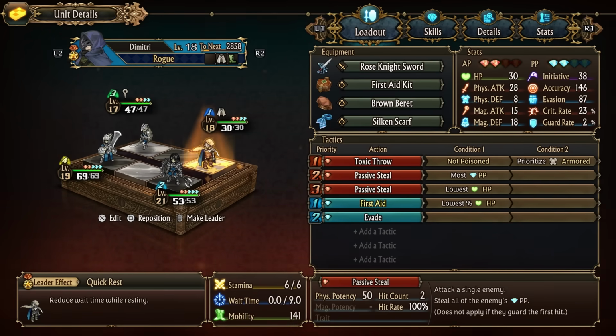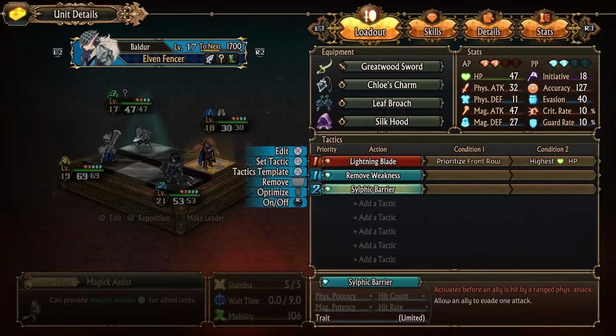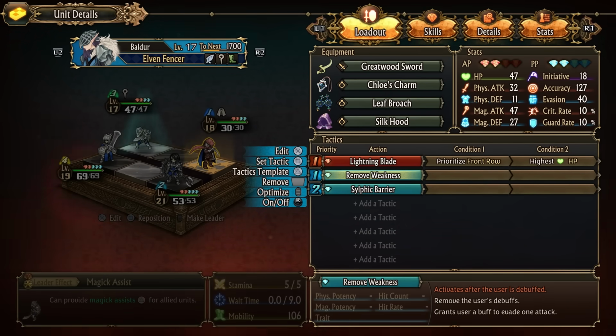and both of these guys are set up to support the ladies as well. Dimitri is ready with a first aid kit so he can patch up someone who's got the lowest health at the end of the fight, whereas Balder is set up to be able to remove weakness and Sylphic Barrier because it's just a good array of support abilities on Elven Fencers. It's nice that they can deal damage and support their allies simultaneously.